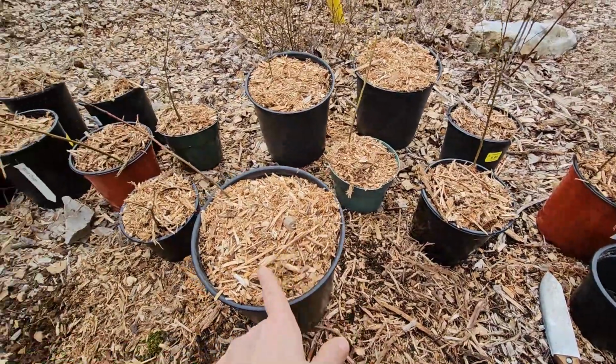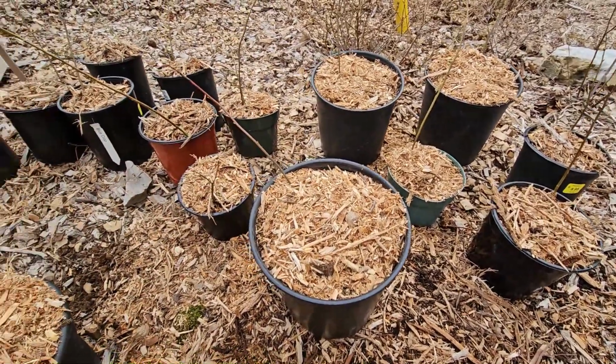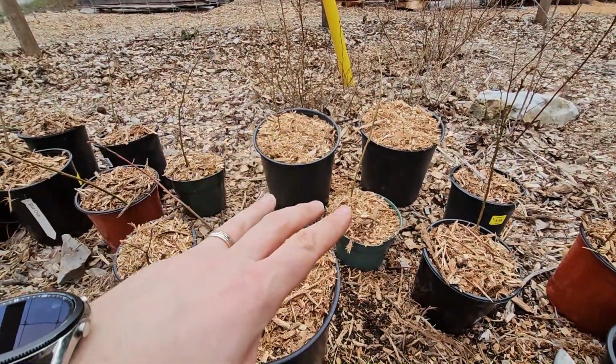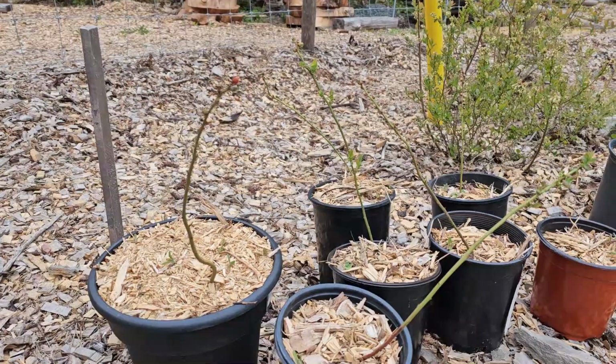So at $20 a piece, there's an easy close to $400 in free blueberry plants. The reason I put them in these pots is I want to be able to get the roots well established in them before I transplant them. I got some compost that I put in them, and then I'm going to put them inside this fence area. That's the other reason. I want them to establish their roots really well, and I don't want them to get eaten by the deer. So once I've got them established, I'm going to put them in my new blueberry patch, which is outside the garden fencing.